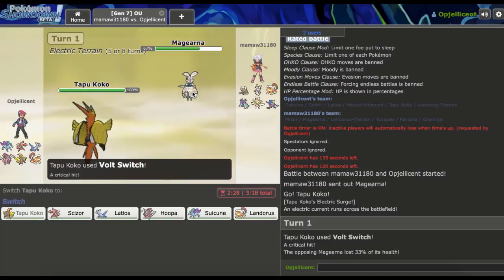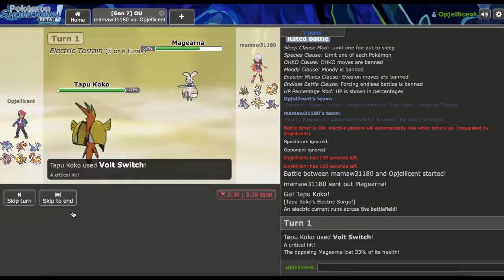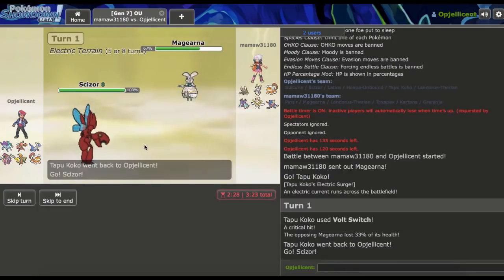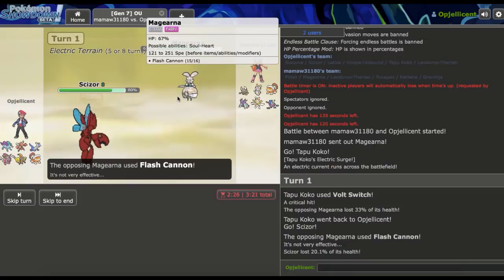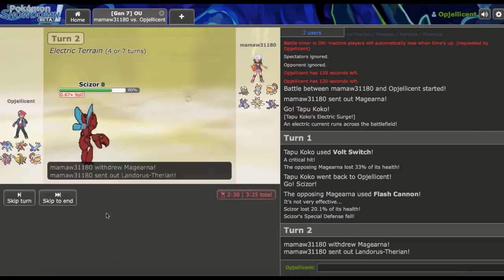So we get a crit, and we do find out that it is Assault Vest, so that's really great information. And he could have Flare Cannon. I think Scizor is a fine play, because I really don't think you Hidden Power Fire turn one. Yeah, there's a Flash Cannon. Gets a Spdef drop. Will we outspeed? This Magearna doesn't have any speed EVs, so I'm going to go right here for the U-turn.